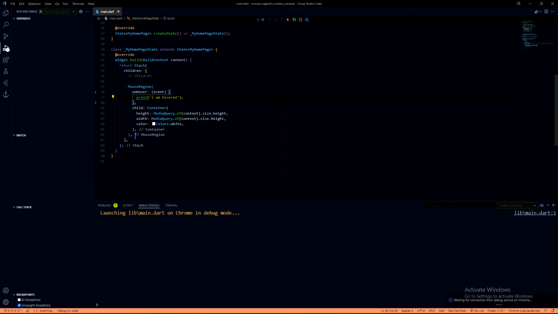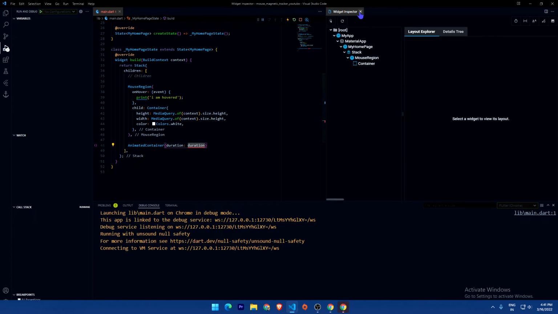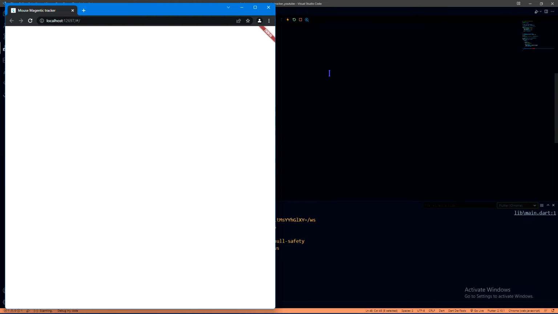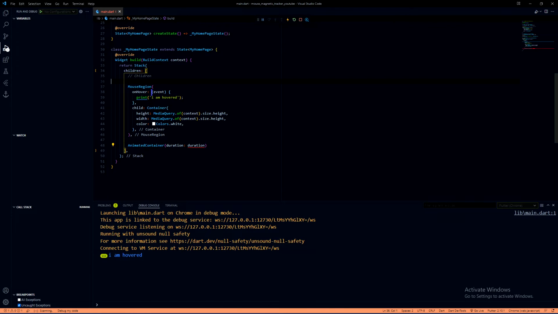So while it is opening, let's create the black icon, the black round actually. Okay, so let me do that. For this I'm going to use an AnimatedContainer, because I'm going to animate its size as well. If the mouse moves out of the window, then we will have to reduce its size. So I'm going to use AnimatedContainer. It's just an implicit animation widget which comes in handy for this kind of small thing. Yeah, so if you see, when I'm hovering, we can see there is a hovered output that we get from this callback. Okay, so I'm going to remove this.